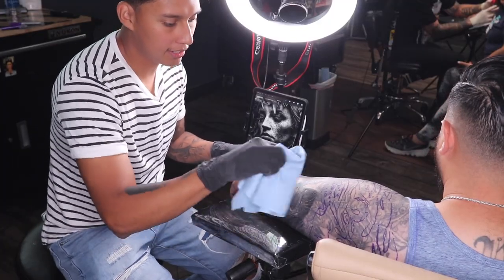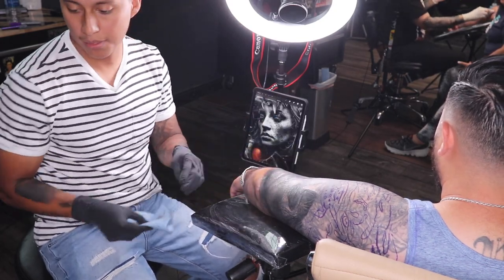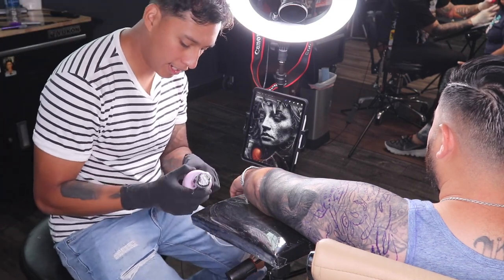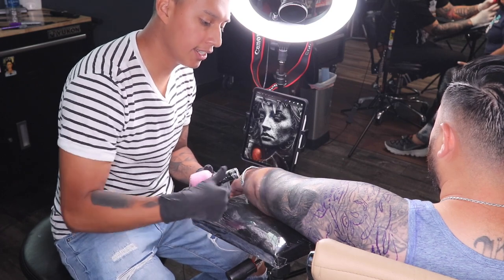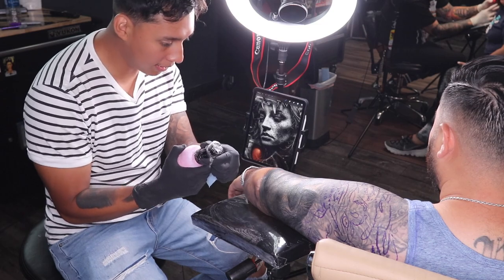Now that I already applied all my first layer of texture with solid black ink, I'm gonna go back in with applying now my medium gray and my lightest gray to start making that dimension between the cheek and the chin. And for that, I'm actually gonna be using a 7 round liner.